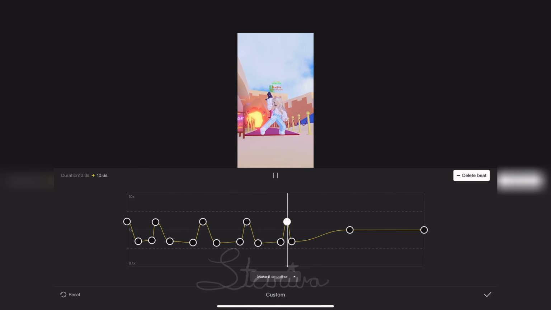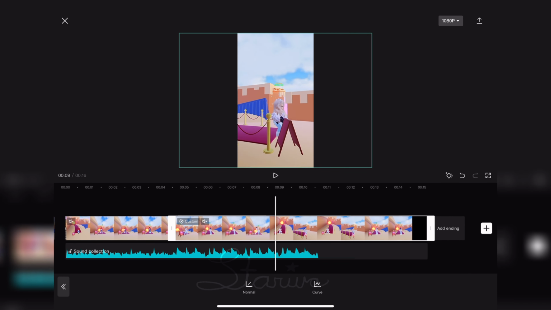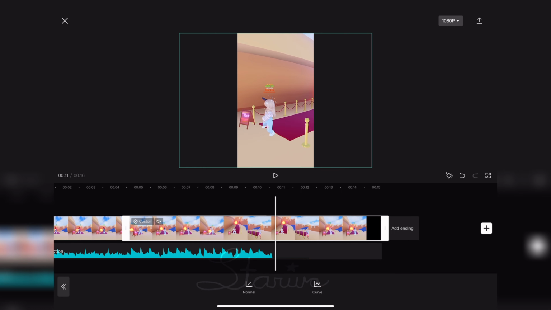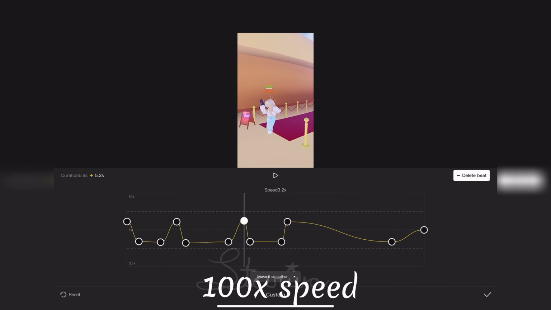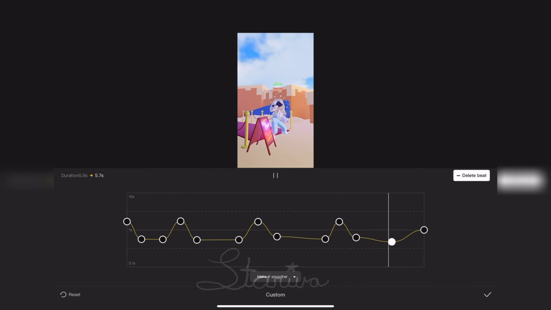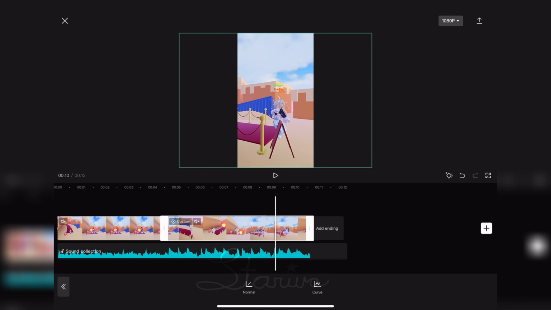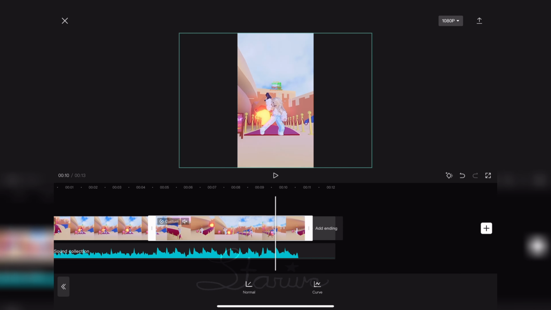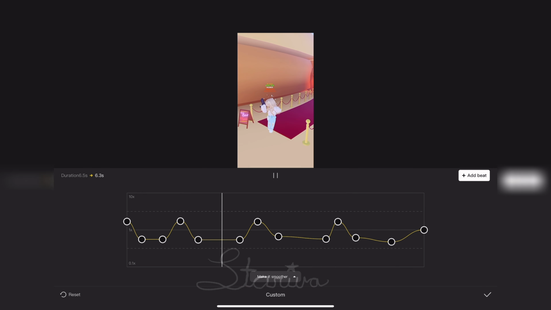So right here, you could see that I got the velocity where I wanted it to be, but there was a lot of extra clips, so I actually have to trim it down, and then I have to go fix the velocity. So I actually made it kind of too short, so I had to go extend the clip a little bit and fix the velocity again, but luckily I didn't extend it too much, so it wasn't too hard to fix it.